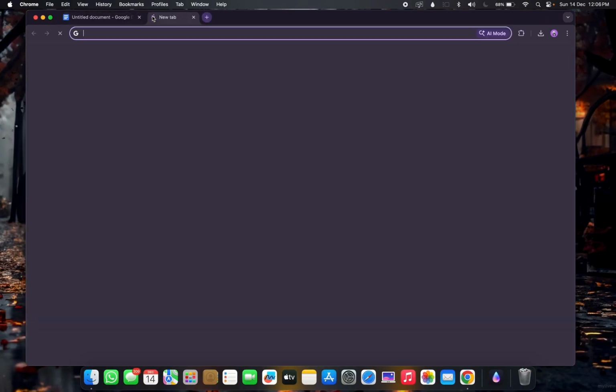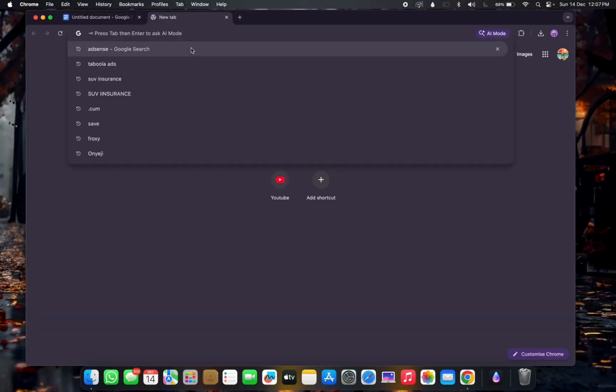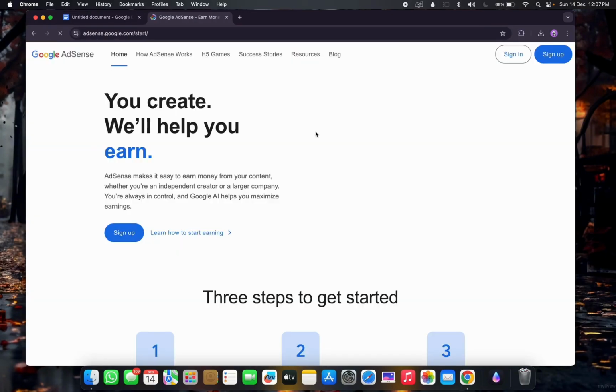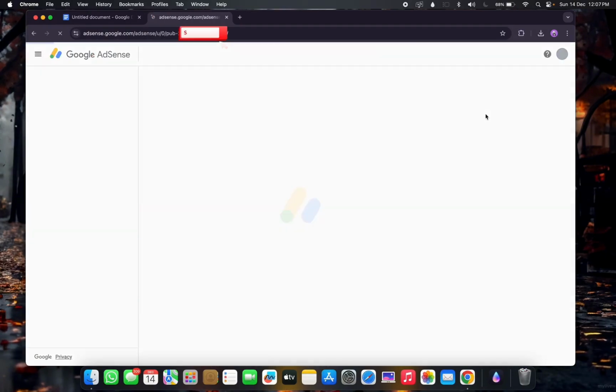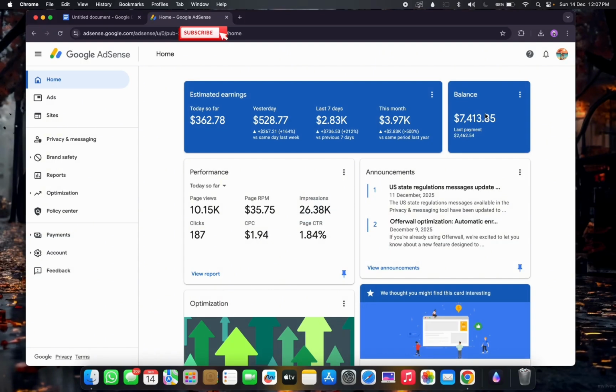Let me quickly show you the results of what I've been able to gather and the revenue we have been able to generate by using this method. Right here you can see I use this same account to make a video, which you can go and watch, my last video, and the video before that is the same account. All the revenue here is generated with Google AdSense Arbitrage, which is what I'm going to be teaching you in this particular video. So pay attention to all the points that I'm going to be making.